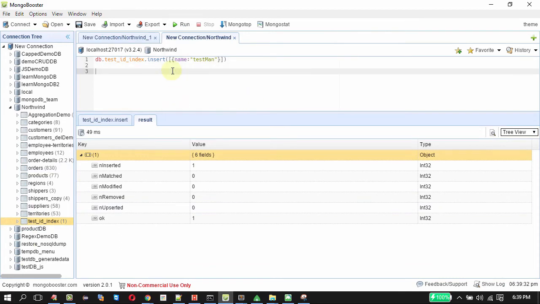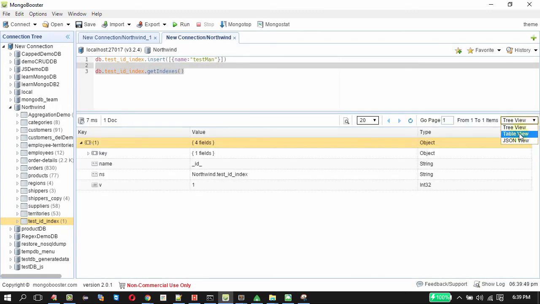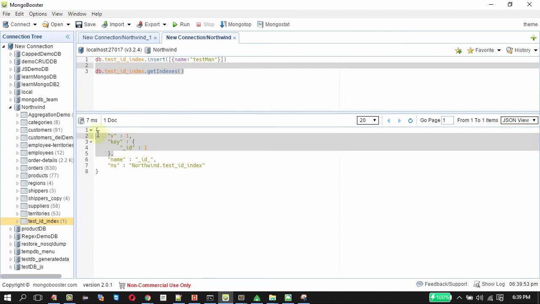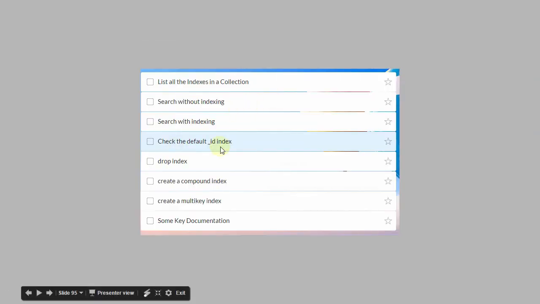The next step is to find the indexes created. Must be a single index on the _id field. So we have an index created by default by MongoDB on the _id field. So this proves that MongoDB creates a default _id index on a collection.